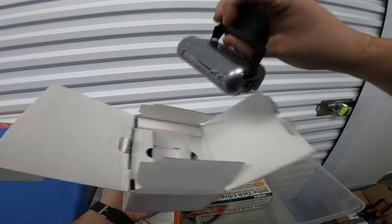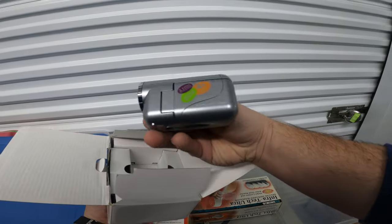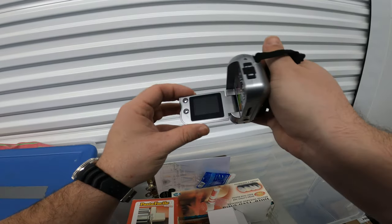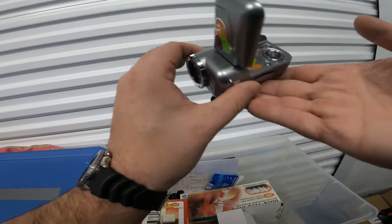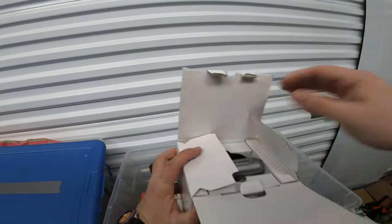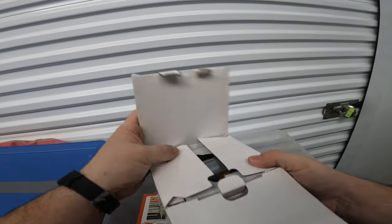All right, Glock ball. What is this? This is a little camera? Look at that. 3.1 megapixels. Oh, look at this little thing. No way. I should film a YouTube video on this. That's crazy. Pretty neat little electronic. We'll keep it. We'll take that.